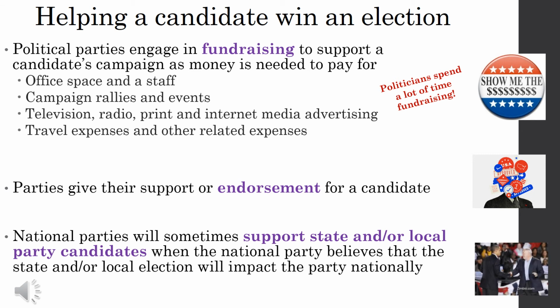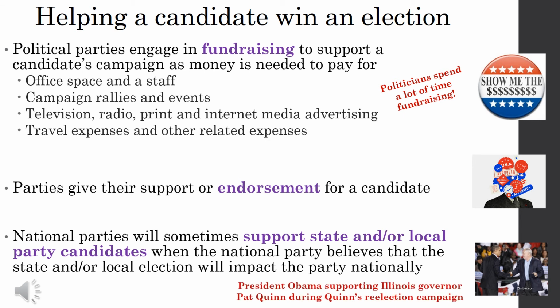For example, here's Barack Obama. President Obama was supporting Illinois Governor Pat Quinn during Pat Quinn's re-election campaign. President Obama was a Democrat. Pat Quinn was a Democrat. Illinois is a huge state with Chicago. It was very important to the Democratic Party for Pat Quinn to be governor of Illinois, so Barack Obama himself, the president, went and supported this candidate. Go to the next slide.